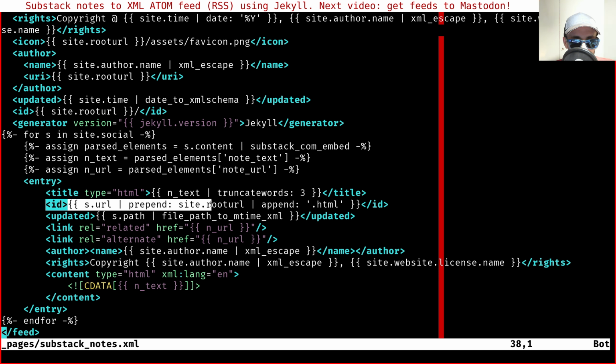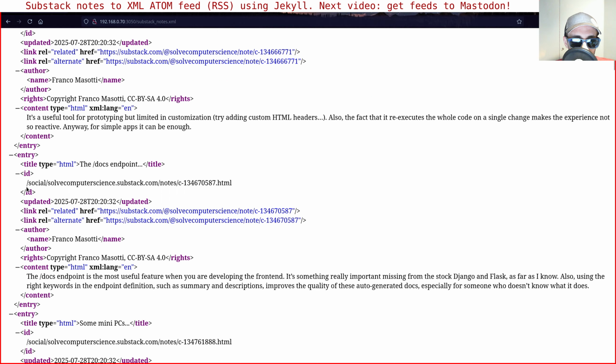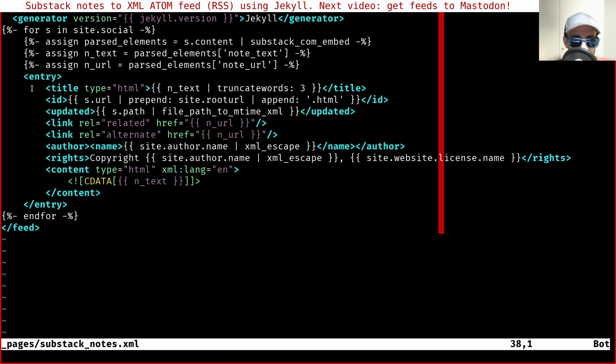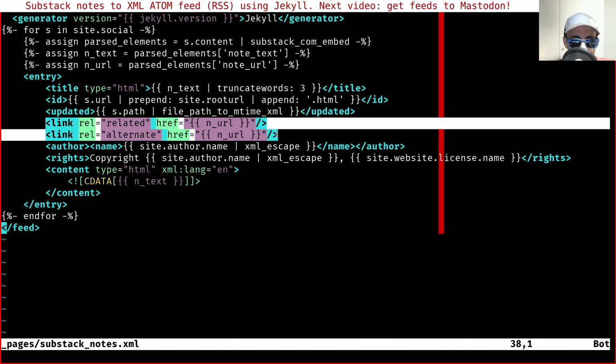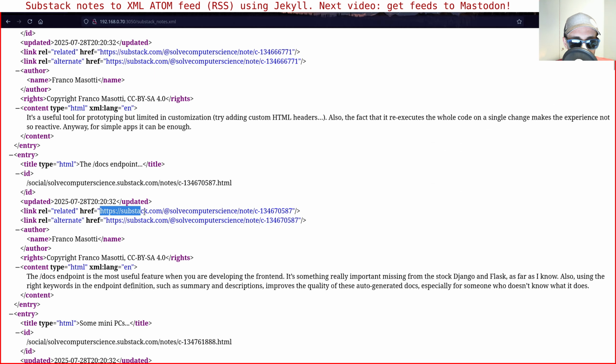The URL of this is the URL of the note. The URL is relative to my website, not to Substack. This one here is the ID, and these ones are the links to the original Substack note. You can see it here, substack.com. See, the note ID is the same, so at least we have everything in order.